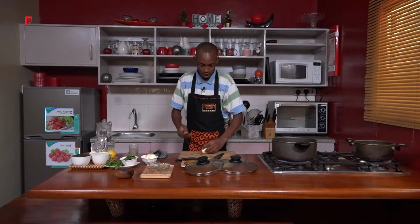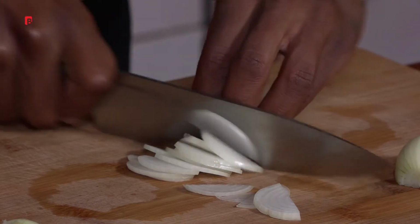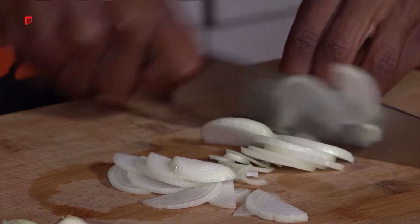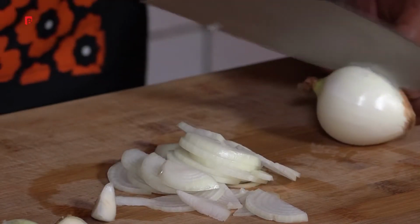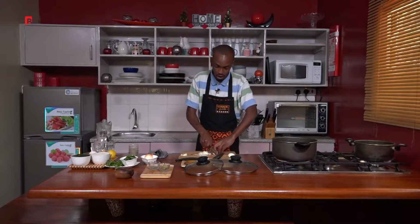So firstly, I'm going to start by chopping up some white onion. Just take the tips off. And just quickly slice those into some beautiful half moons. Right, simple as that. We're going to be using 2 onions for this recipe. And for the goat, I'm using about 1 kilo of meat. So I would always work out 1 kilo of meat to 3 medium-sized onions or 2 large onions. Really works out really well.